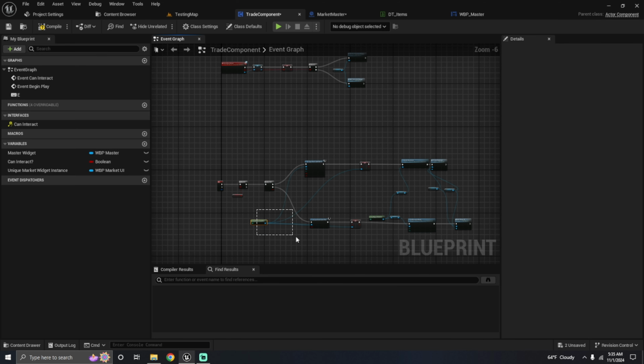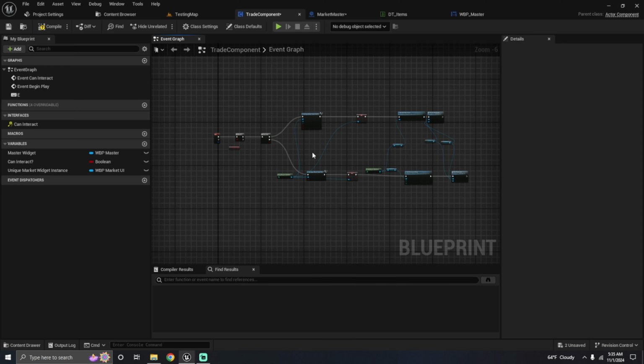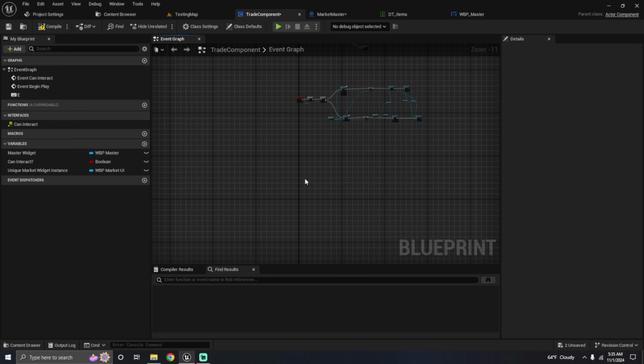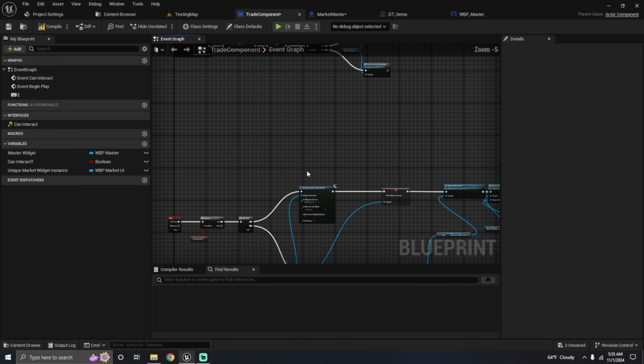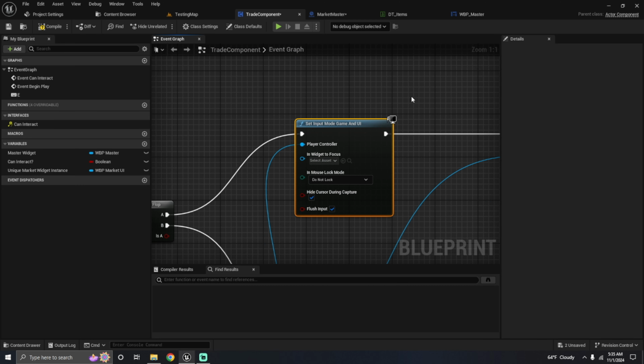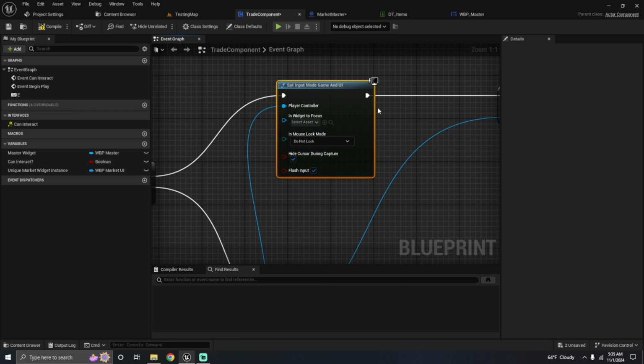It may be because I'm not pausing the game, but let's say that you're holding an input whenever you set input mode game and UI. Let's say, for instance, you're holding W and you go ahead and make this flop. Well, the memory is still going to hold on to that input value, and it's actually going to make it a very constant input value until you refresh it, until you, for instance, hit W again.